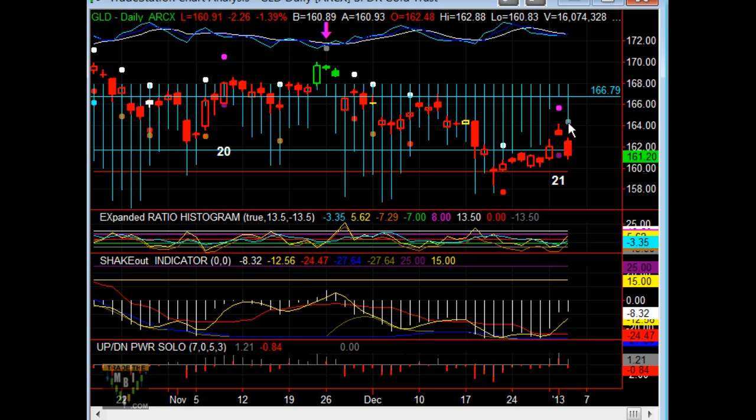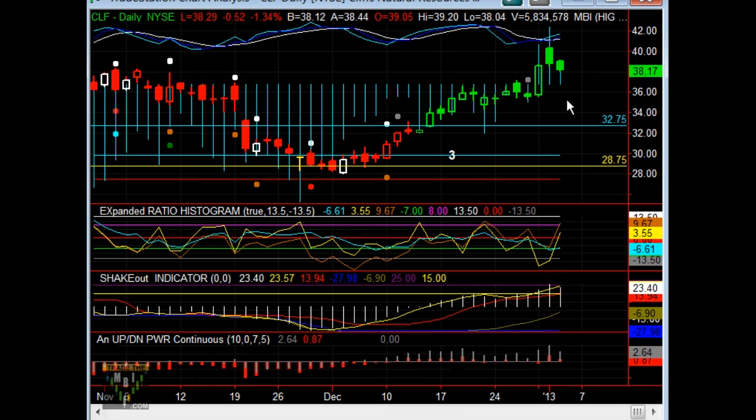Gold pulled back a little retrace — it puts in a great dot along with that same retrace on there, so not too shocking overall. It's had a nice build back up. But this would be very attractive very shortly here on the next improvement with the shakeout for a long play on gold, because you can see that that extreme histogram is going to be much higher than it was back over here with price at the same point. So another divergence to the upside — that wouldn't be too shocking because you might see money move more into gold if the market pulls back any.